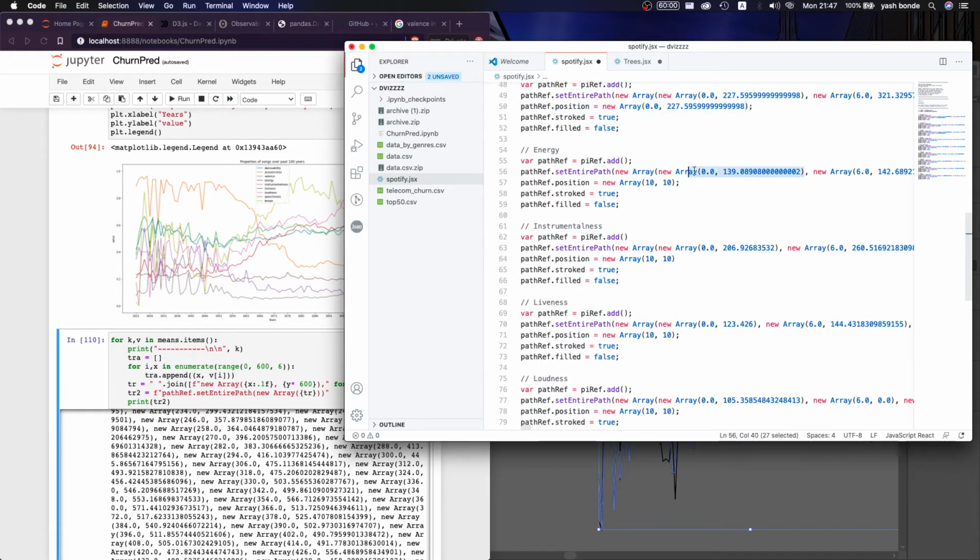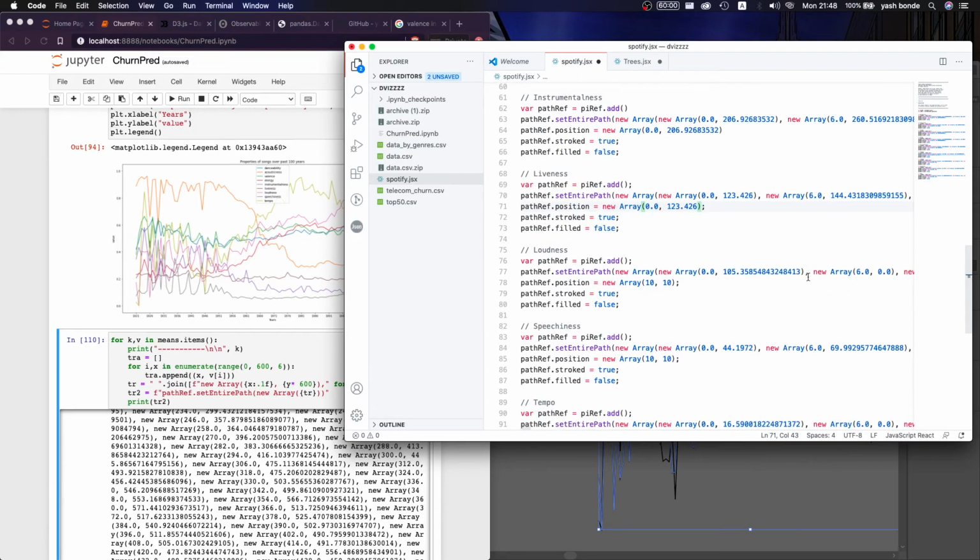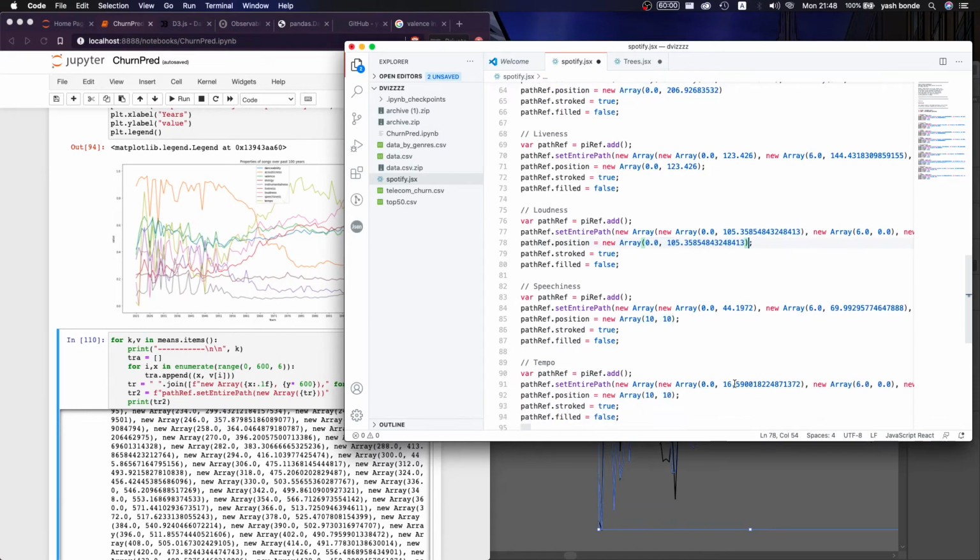And then this thing goes here. This thing goes here. You have this thing, it goes here, and you have this thing and it goes here.